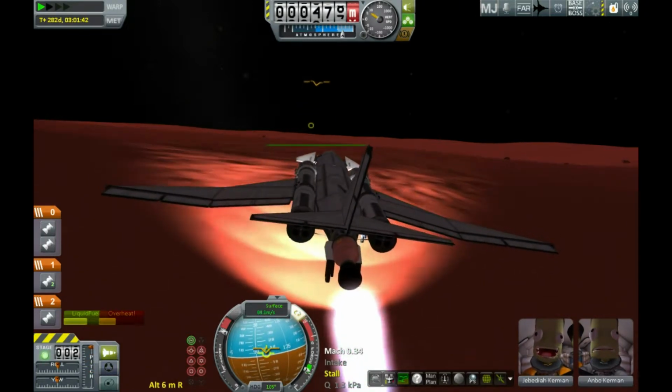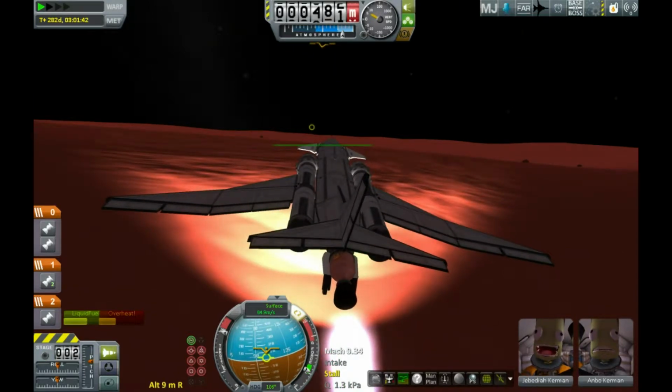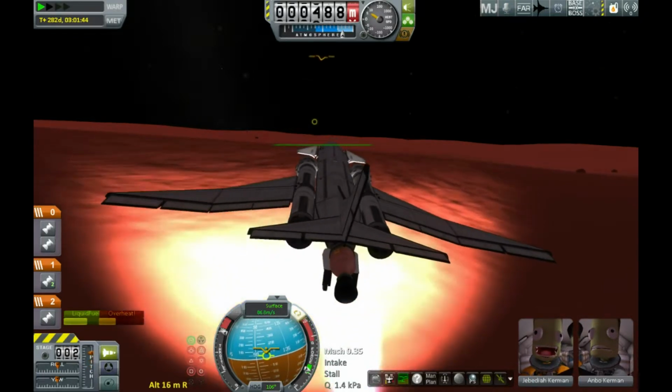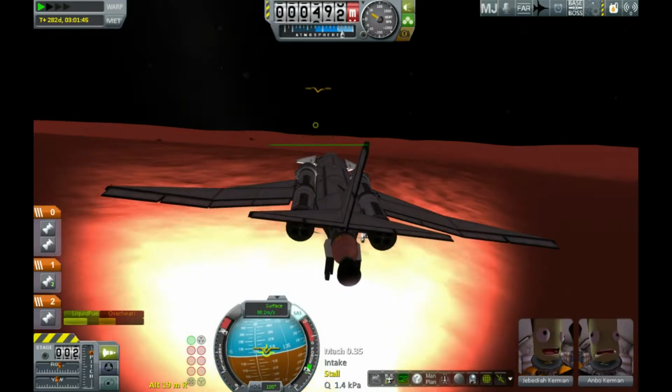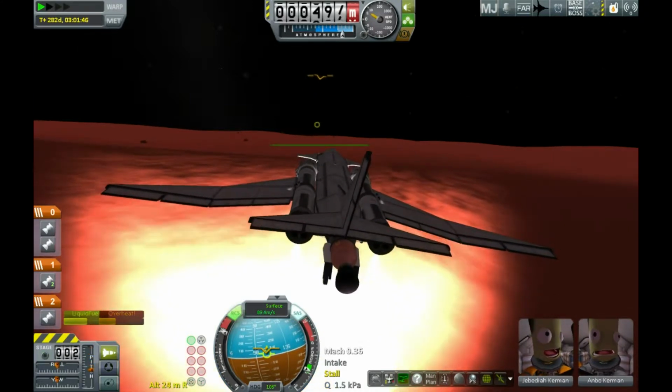So let's see if we can lift the nose again. Okay, again the canards are in a stall, but I think we'll get up this time. Yeah, I think we're good. So yeah, 18 meters, still climbing, about 5 meters a second. Yeah, okay, cool. We're flying now.